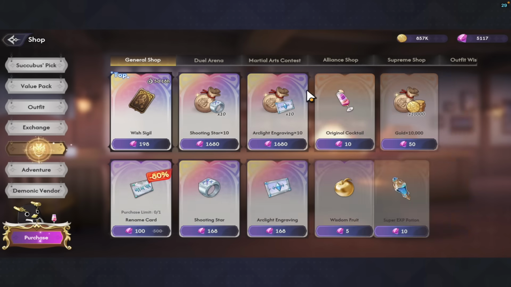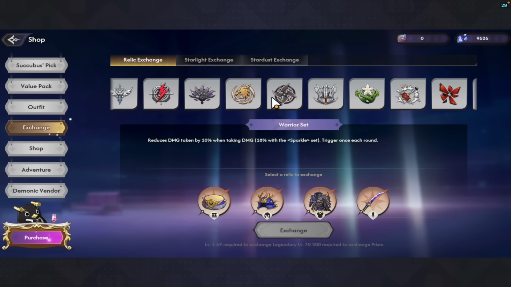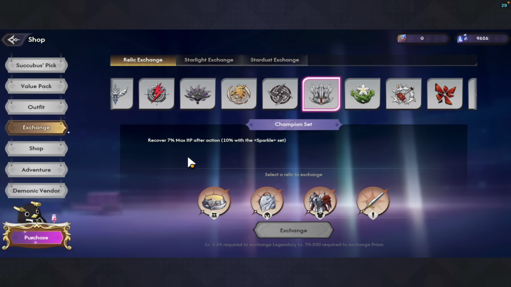So if we go to the shop or the exchange, here are the sets. Where is it? Sunset, we talked about this. So it deals above 40% up to 20%. So it deals 20%, not 15% anymore, as we said, if you're having a Sparkle set. This is one of the best top tier sets. Now you're gonna tell me, oh, this is like lifesteal. Yes, kind of like lifesteal.